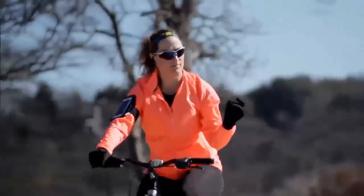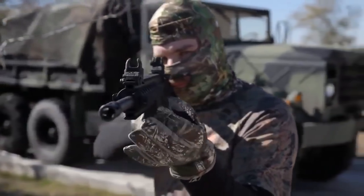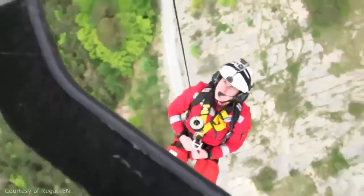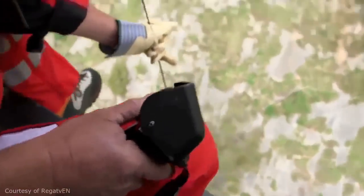The shorty glove allows us to get into smaller form factors, which then allows us to bridge it to other areas, running gloves, cycling gloves. We've had so many requests to operate such a wide variety of different applications that we said we have to develop a developer's kit. Breeze Eastern, one of our partners, came and said the solution that they wanted was to make it such that the operator didn't have to grab this remote. Keep your hands there, keep your focus there. That's what BearTech is going to be able to provide to the world.